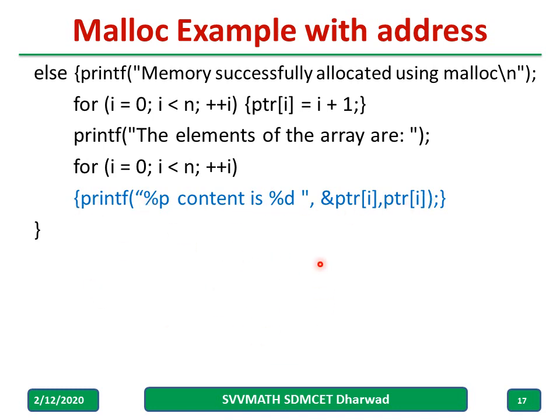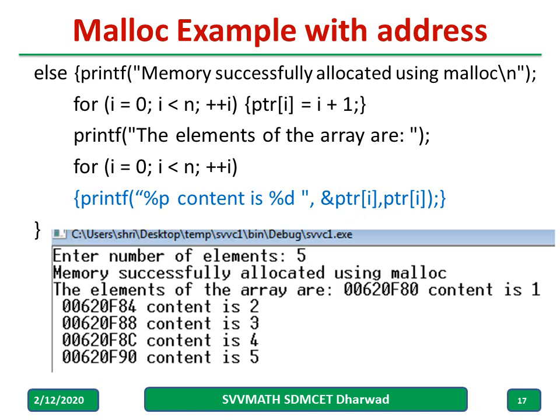So that I will see the addresses as well as its content. See this, now addresses are there. Now you can see the content also. The size of the pointer is usually equal to the size of the integer, now it's 4 bytes. You can count the number of bytes.